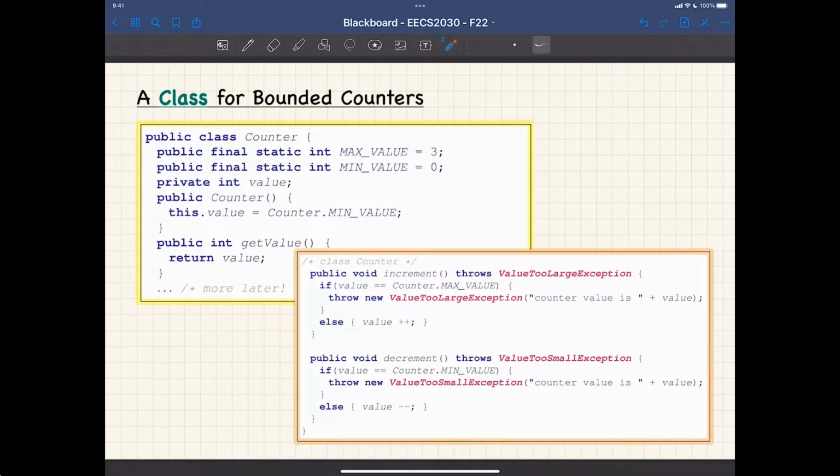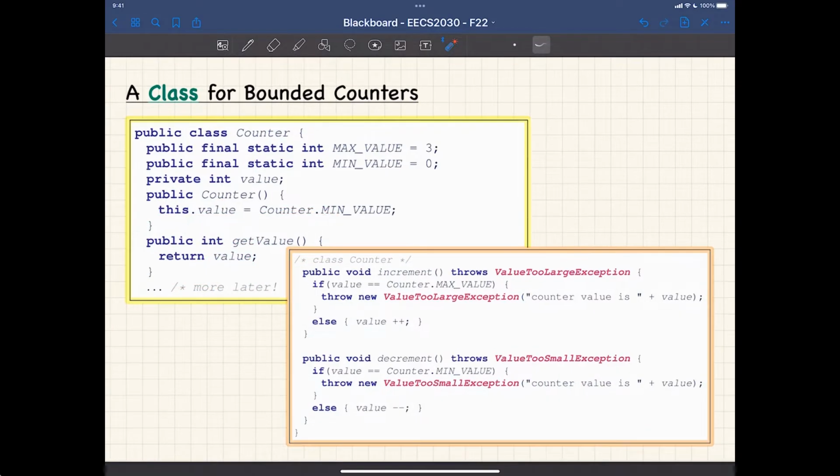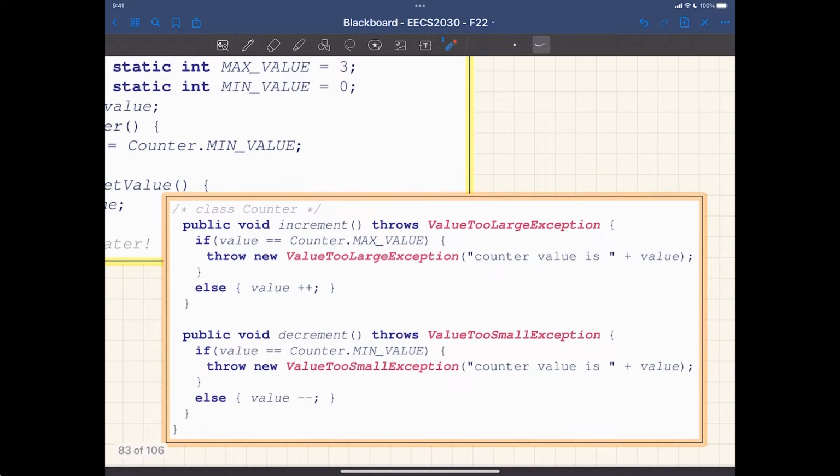Just remember that. We need that kind of constraint for today. And we have an integer value, private, because you can see it's non-static. We have the counter constructor, and initially the counter will be initialized to 0. Starting from 0 and all the way to 3, and then maybe back to somewhere in between. And a simple accessor, just to get the current value of the counter. All right? Let's now take a closer look at the two methods we have to test.